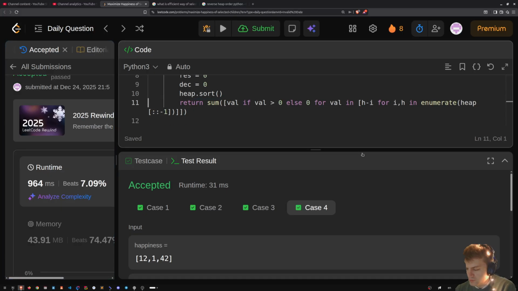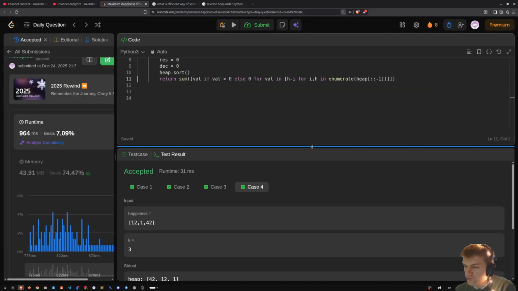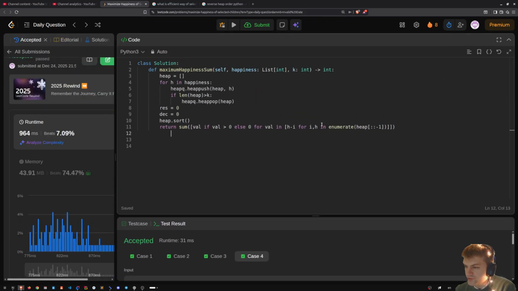Okay, that's interesting. That should have worked. Why? So if I do this heap i, because here it's reversed, and then I'm directly accessing. Okay, then yeah, that shouldn't work.